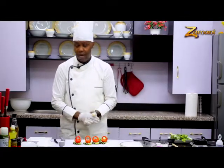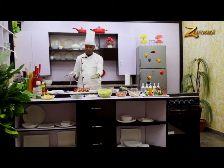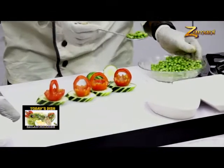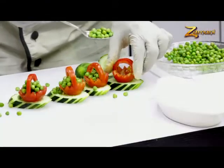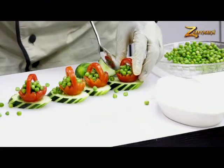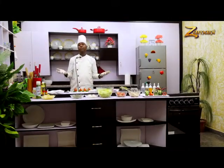So watch how I stuff it. I have my chickpeas or snow peas, beautiful snow peas, which is ready, nicely cooked. So I stuff them one by one. One is stuffed, and the fourth one. They are all stuffed. So now we have to display on a plate.